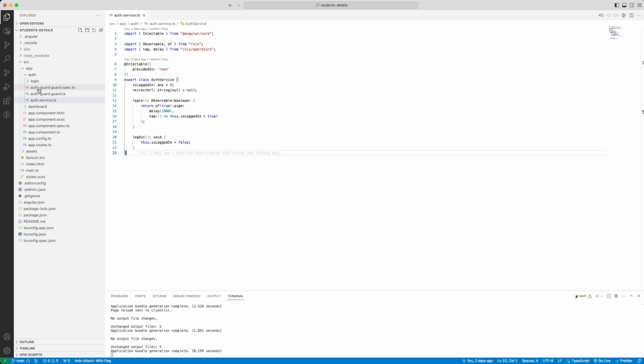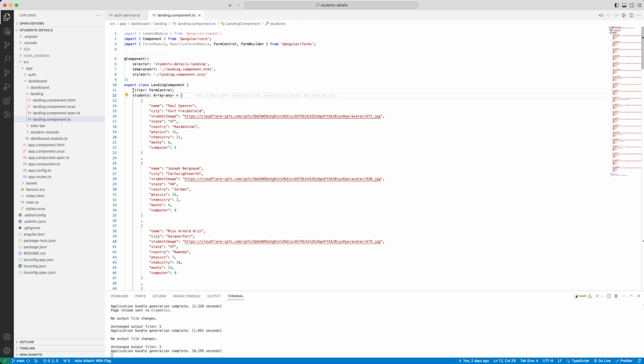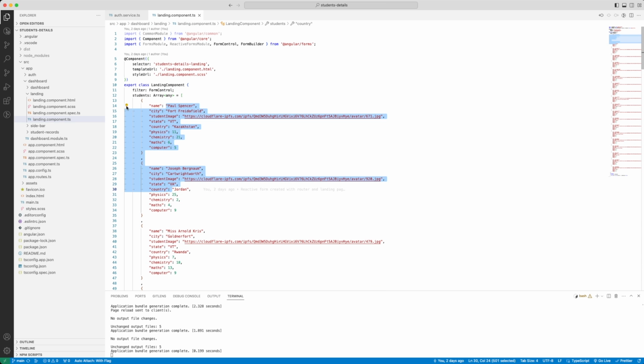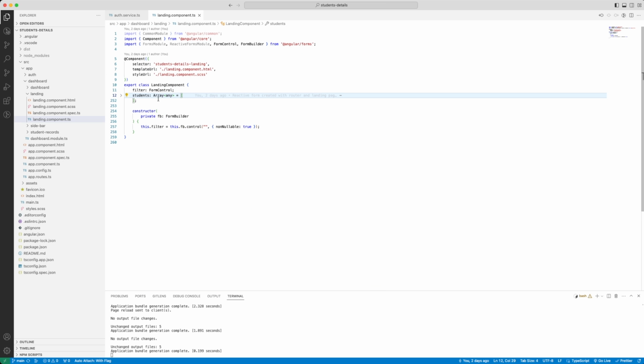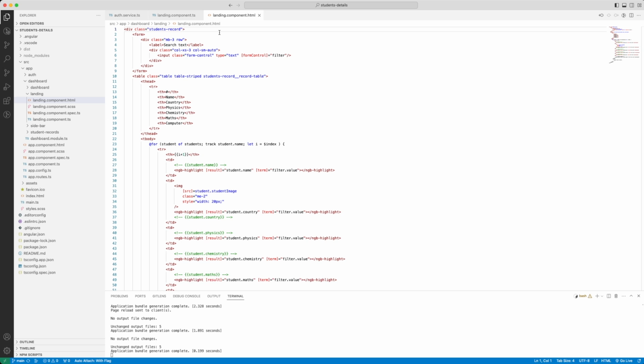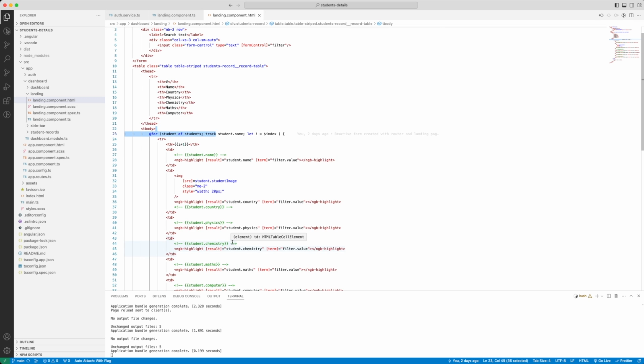Now if you go to the dashboard module, and open the landing component, in the landing component, what we had done essentially is just taken a dump of the data. We had created a few sample rows and just pasted them over here, right? With this, I can at least spin up my HTML, and then it renders the way you may have seen it. We had also seen how the for loop works here in Angular 17. You may have noticed all of this. So that's how we used to render, right?